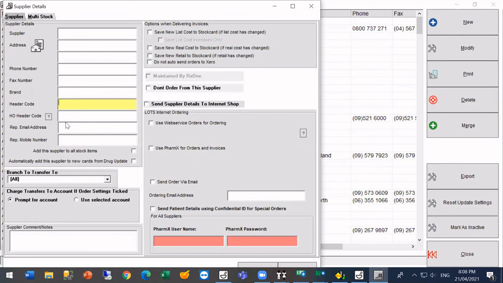If they receive orders through web service, and you know who it is, or normally we set them for you, because not many suppliers use web service. Or if they receive orders through email, you can tick send order via email, enter the email that you want it to be sent through, and then create the order as normal and click cancel it. Instead of sending through the modem, it will send an email to them.